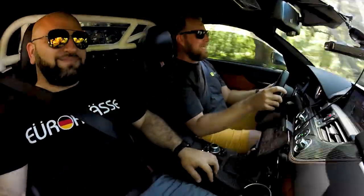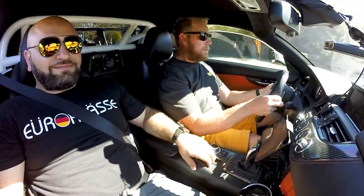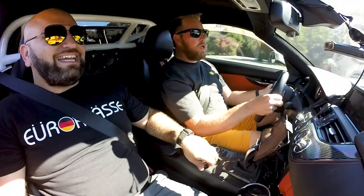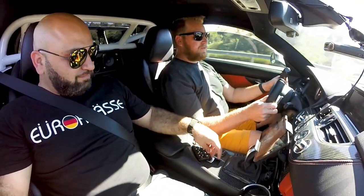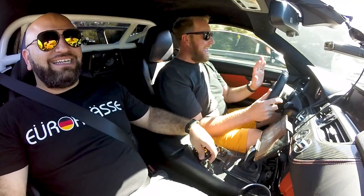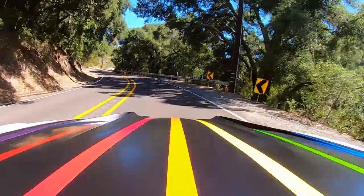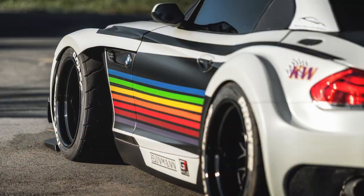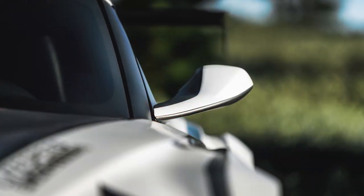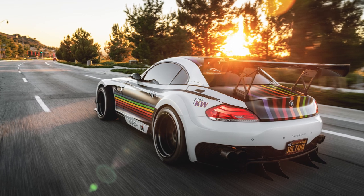I like when you floor it because it gets quiet for a second, and then the turbo just spools up and then it's like, here we go. This thing is fast. The view from driving this car — it's got this amazing hood with these nostrils, and on the side-view mirror you can see the huge fenders with this airflow notch in them. It just looks so purpose-built, and of course you've got the huge rear wing.